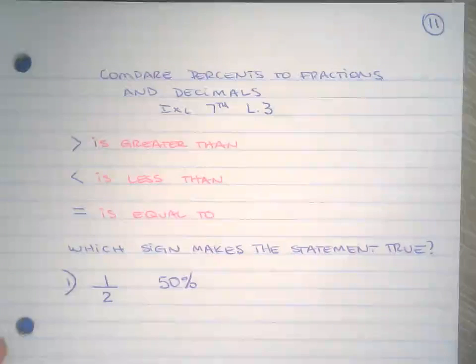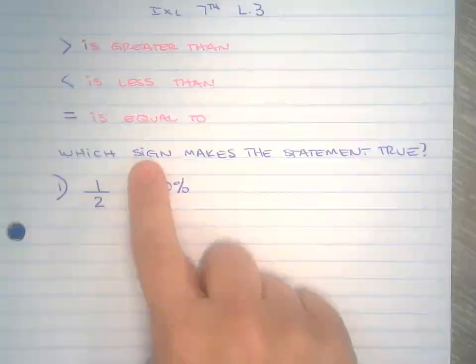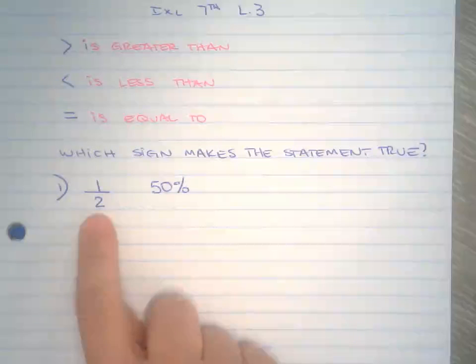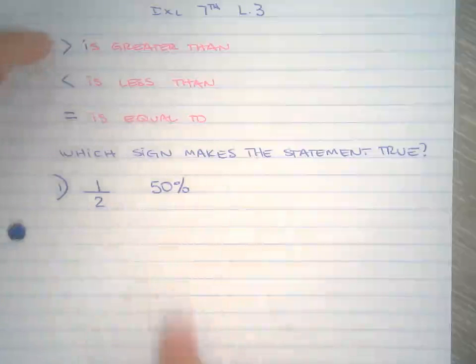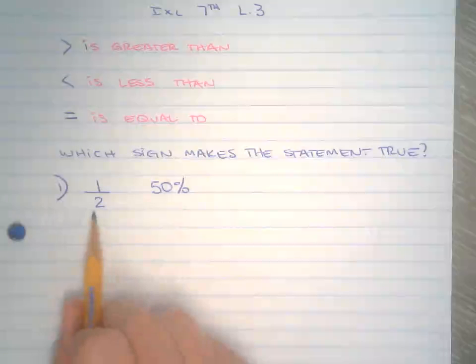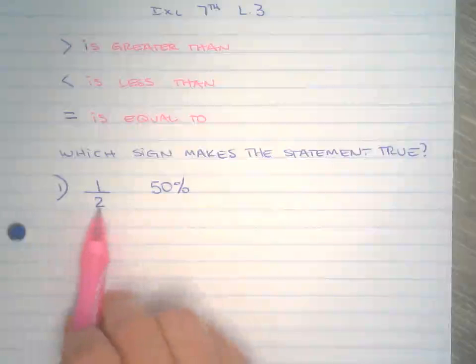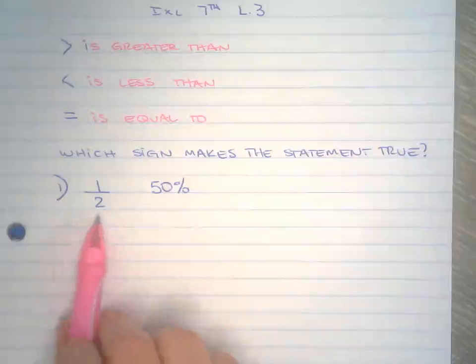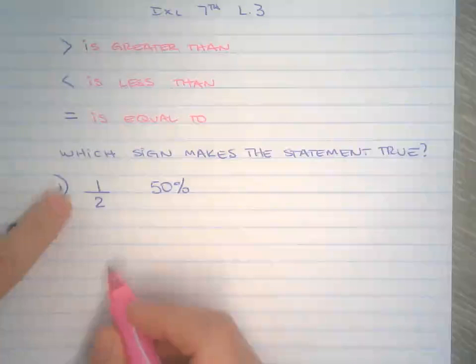All right. We're going to work a couple examples here, and we're all trying to choose the sign that makes the statement true. The first one we have is 1 over 2, blank, 50%. We need to choose between these three signs. But they don't mean anything to me when I'm comparing a fraction to a percentage. So I'm going to have to convert into something that I can compare. We can change them both to a decimal, or we can change them both into percentage. So we can just convert the fraction into a percentage.